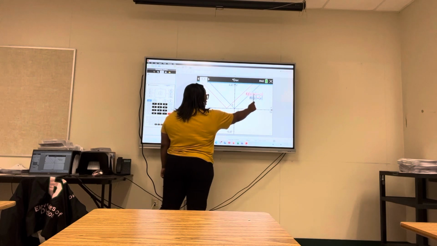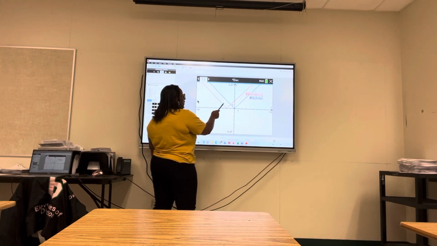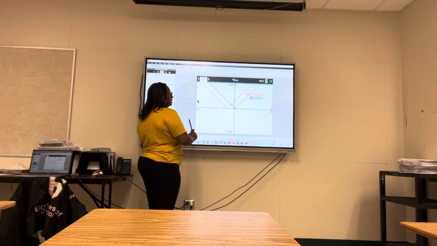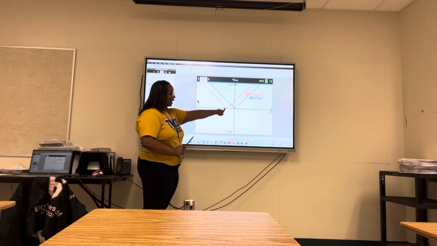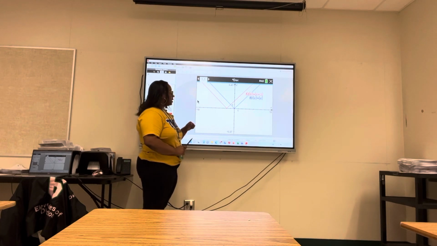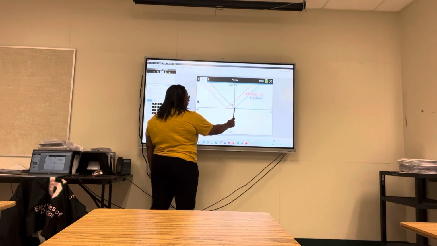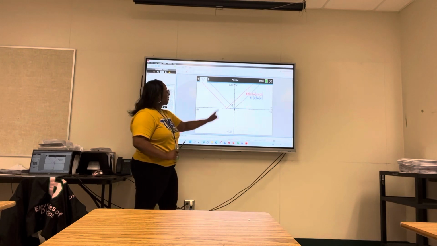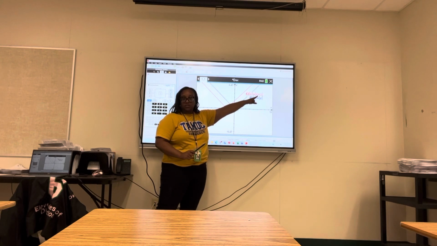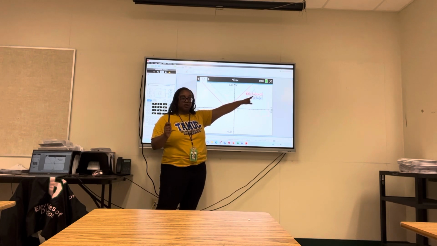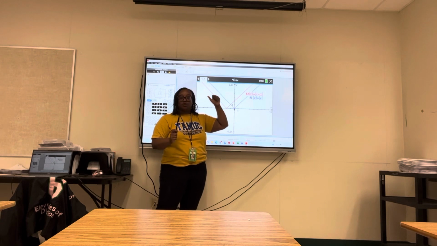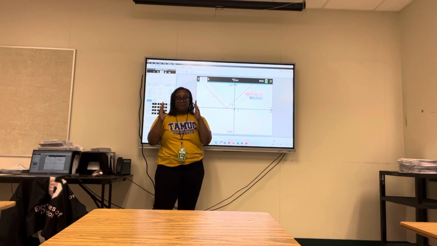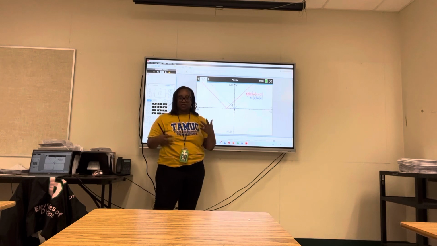Now our new function for question number 3, the actual assignment on the problem, was f of x equals the absolute value of x plus 2. That's going to be this red graph. Does this red graph match up with what we came up with earlier? Yes, it does. It's shifted to the left, like I said earlier, 2 units. How I know that is because my vertex for my parent function started at the origin, then my new function shifted that vertex over 2 units to the left. If it's x plus 2 inside the absolute value bars, it's going to move it to the left 2. Why? Because it's inside. So we're looking at it actually as a factor.